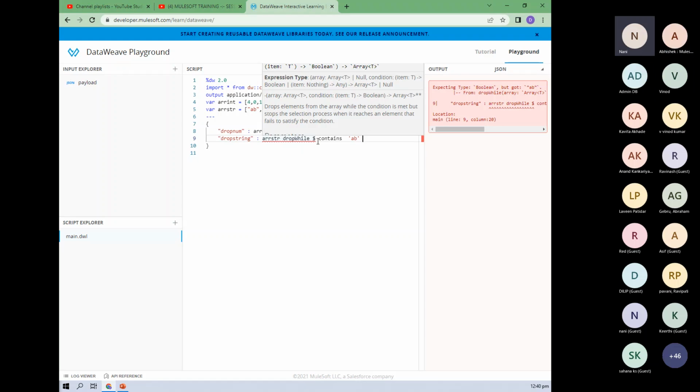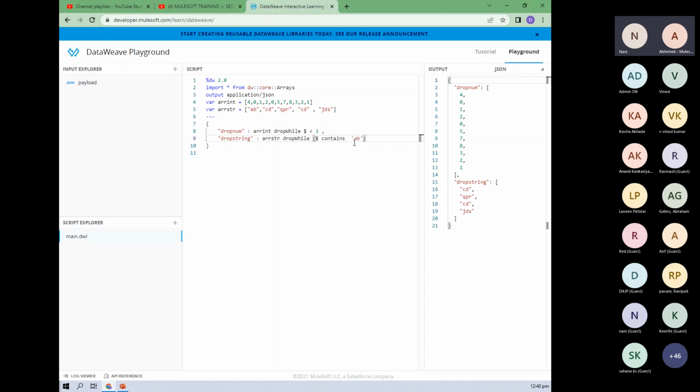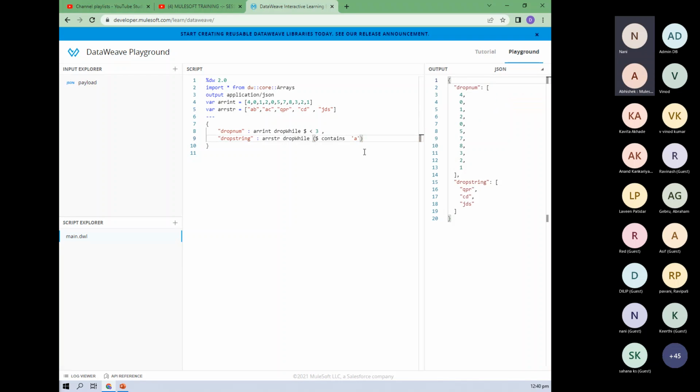Ravi, can you put AC after AB in the string variable? Now try in the dollar, contains A. Yeah, it's working. Only for the first character it's working.